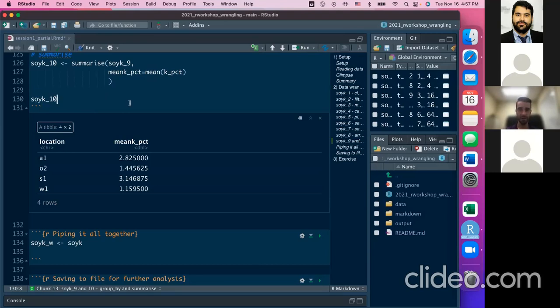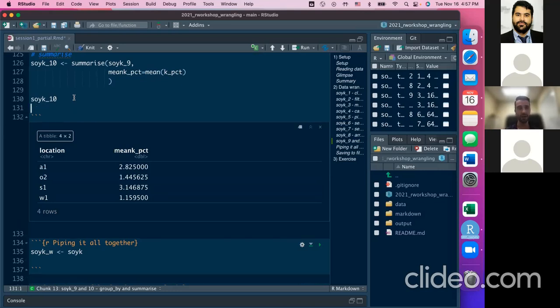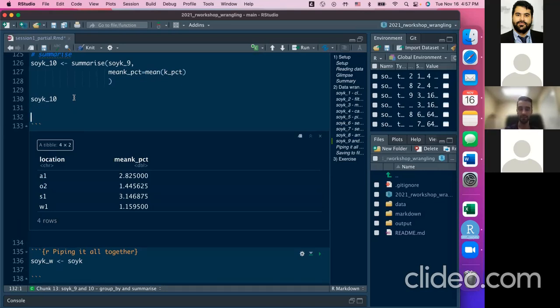I don't know if you've heard about the pipe already or not, but the pipe is something that once you learn, you're going to use this a lot. I swear to you, it's a game changer if you keep doing data wrangling, and even not only data wrangling, but doing things in sequence like we did here. The pipe is going to be a big help. So the pipe operator is basically this. It's like a percent greater than percent.